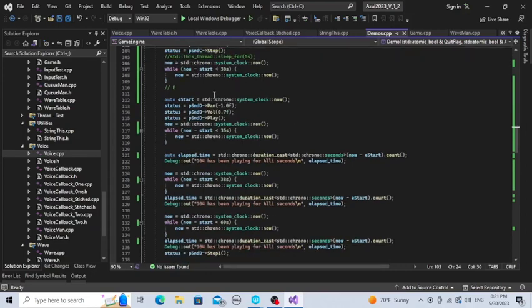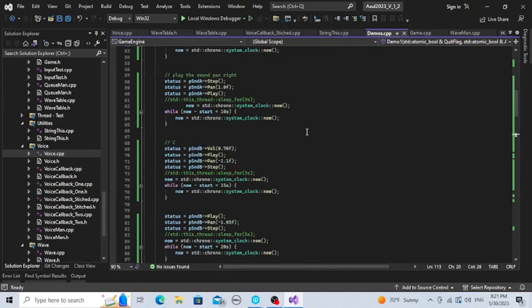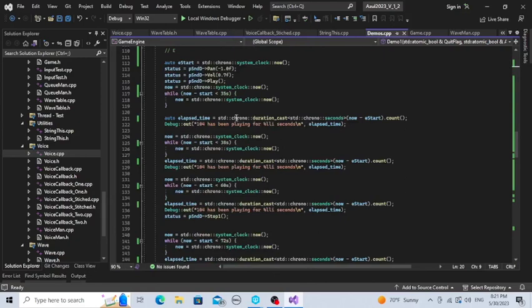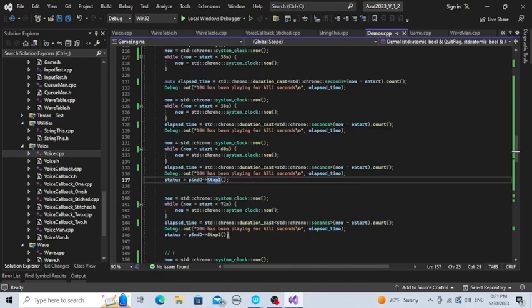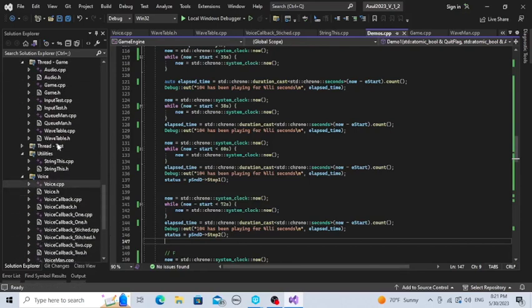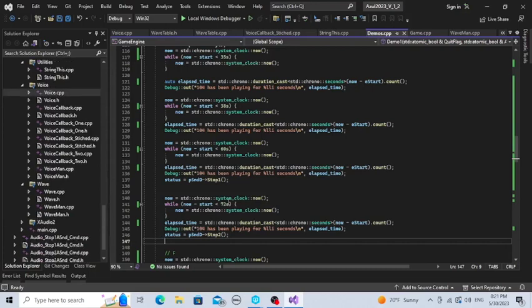For E, we're going to play our song A file or sound, which is going to play both song A on the left channel and song B on the right channel. That's an example of our 2-voice playlist, and again, it's called song A. Then it's going to spit out the amount of time it's been playing, and then stop the left channel and then the right channel. So you can stop the voices independently, even though they are on the same playlist.